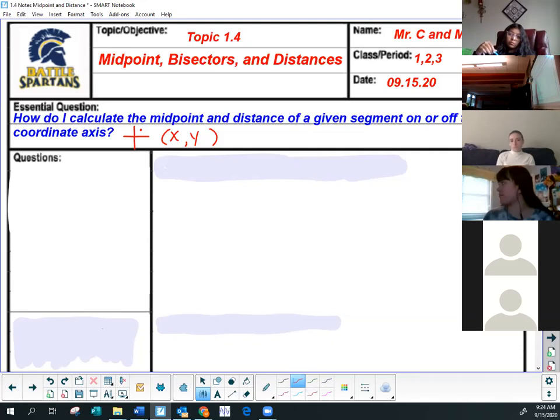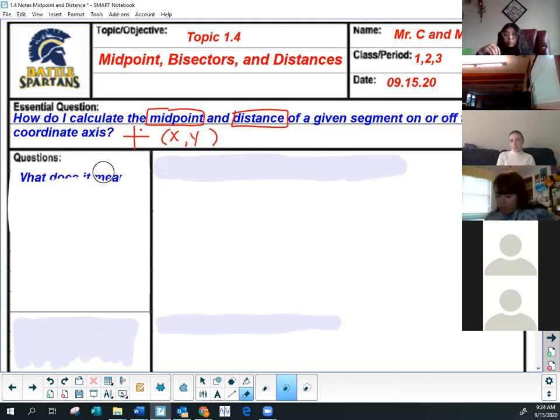In terms of these other terms, when we talk about the midpoint, what are we most likely talking about? Even if you didn't know, just intuitively. Yeah, it's going to be just the middle. Of course, distance is going to be some kind of length. Okay. And so all we're talking about is how do you find the middle of something and how do you calculate how long something is. That's all we're going to be doing today.